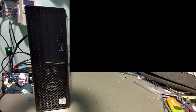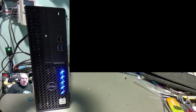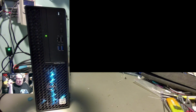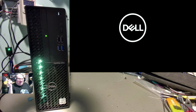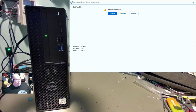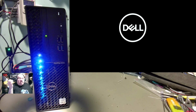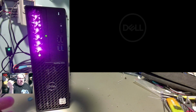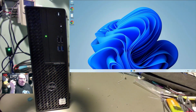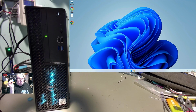Hold on. Alright, well alrighty then. I got the computer off to the side. It's ready to go. Let me go ahead and power this on, and we'll have a look at this. Now you can see as it starts up, the cool pattern that it makes there. That's pretty neat. And then of course, oops, I gotta switch my keyboard over. After it boots up, it will switch over to the iCUE software profile. Right now, what you're seeing is the hardware profile. Then I have it set to do this little chasing pattern there. And we'll give it just a second here for the iCUE software to kick in.